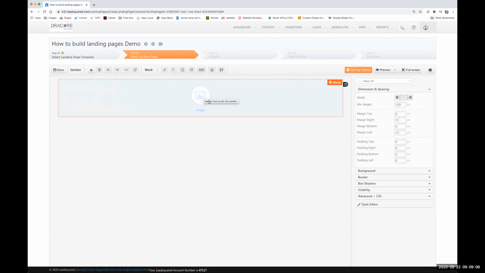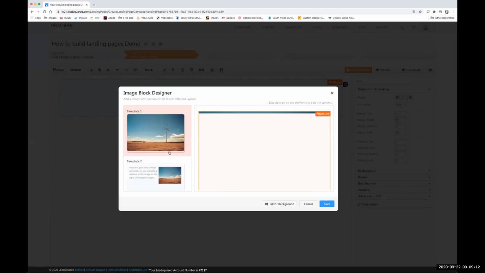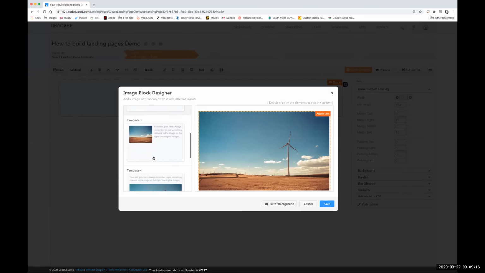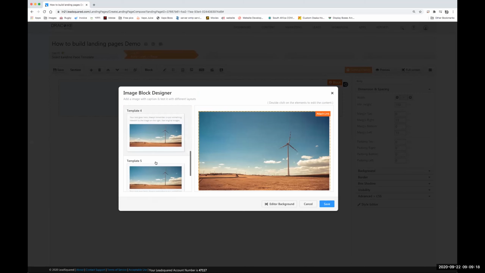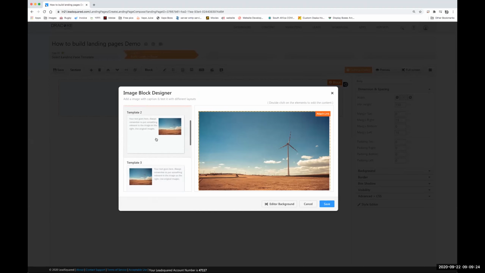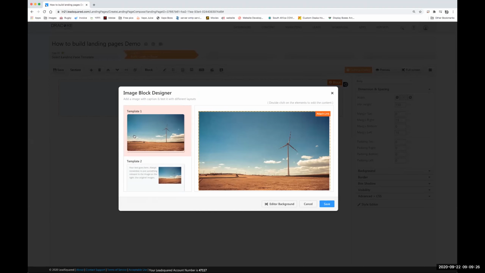Then we're going to double click on the actual image, and then it brings up this section here. And as you can see, now we have a couple of different options on the left-hand side here. If we want an image and then text underneath it, or text and an image, and so on. But we're going to use this first one where it's just a plain image. So we're going to double click on the right-hand side now where the image is, and we're going to insert our own image.